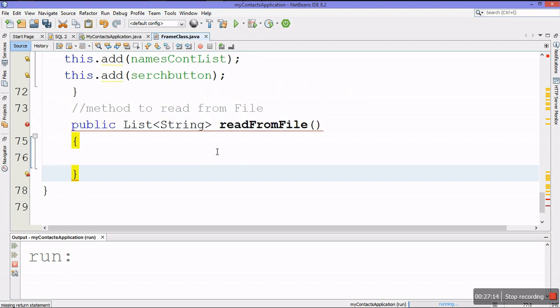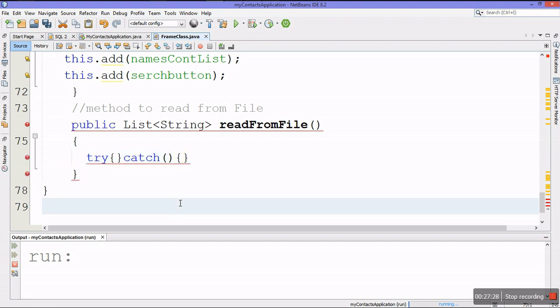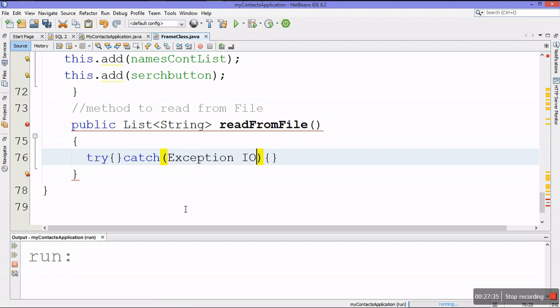Now guys, we are reading from a file, so what I will need now is a try and catch statement. I'll say try, then if we have any exceptions, I want to catch IOException.